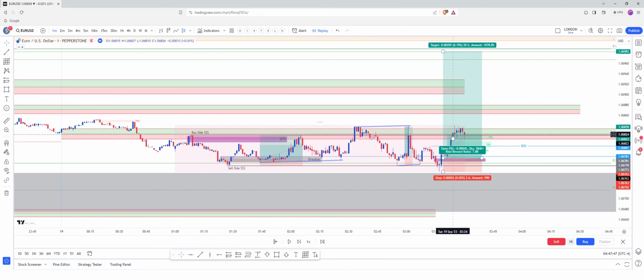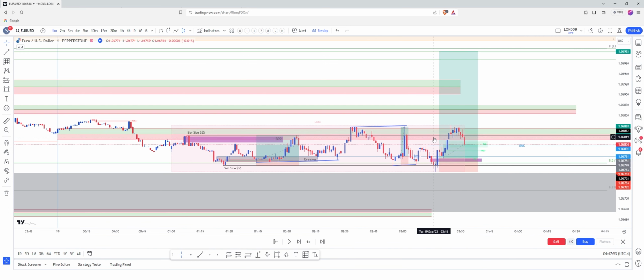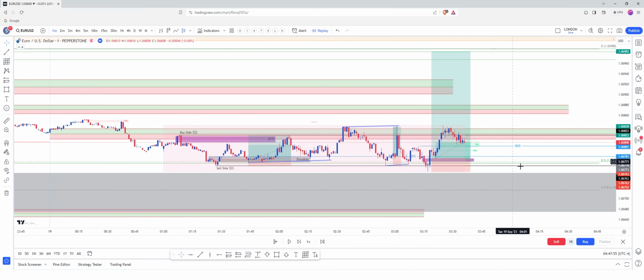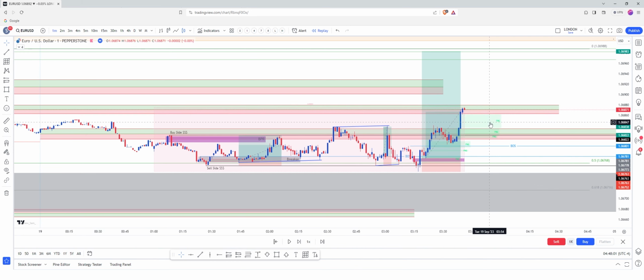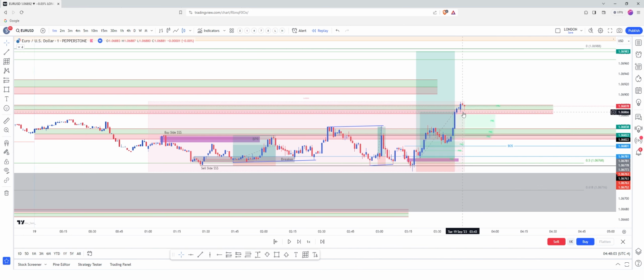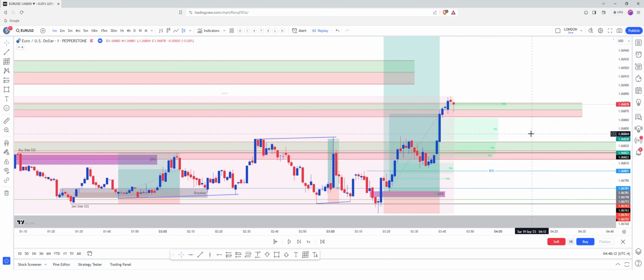We can see that the 15-minute fair value gap is holding us down a little bit. This potentially could be an inversion fair value gap now. So hold price higher if we can clear through that. We clear through the 15-minute fair value gap up to the next 15-minute fair value gap. Clear straight through that. So this could potentially flip now to support. So again, this 15-minute fair value gap could be an inversion fair value gap.